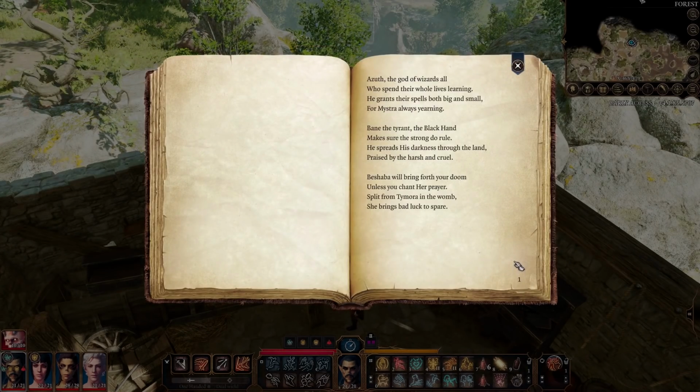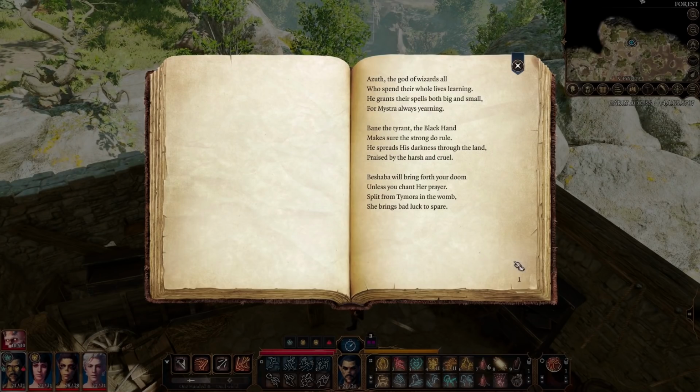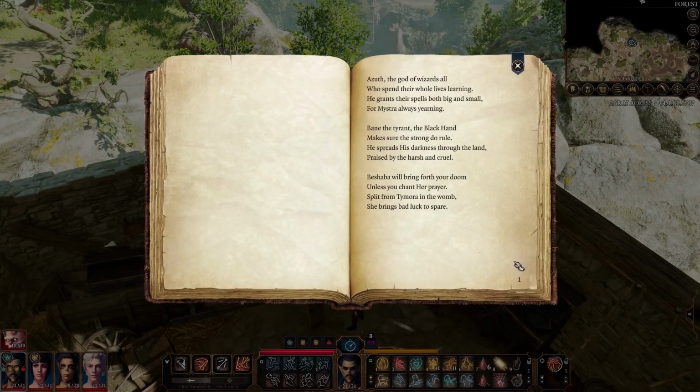Azoth, the god of wizards all, who spend their whole lives learning. He grants their spells both big and small, or Mistra, always yearning. Bane the tyrant, the Black Hand, makes sure the strong do rule. He spreads his darkness through the land, praised by the harsh and cruel. Besheba will bring forth your doom, unless you chant her prayer. Split from Teichmiller in the womb, she brings bad luck to spare.